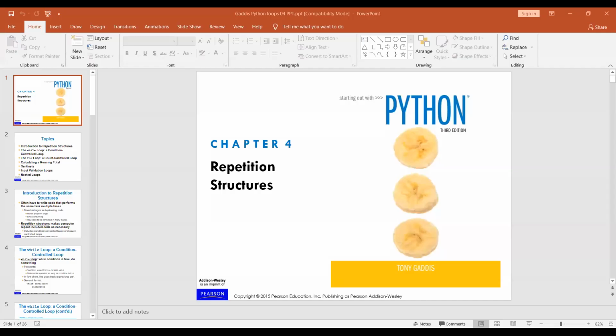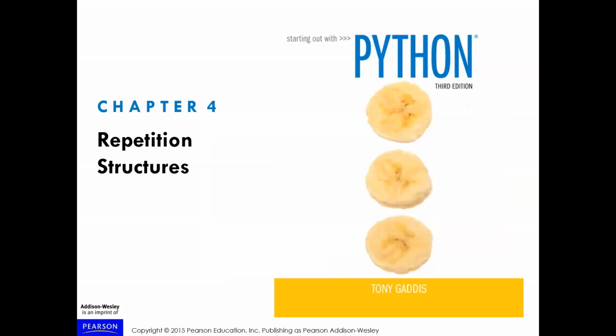All right, so you should be seeing the slides. If you remember, last week we started our discussion of iterative structures and loops. Today we're going to continue with that, and I'm going to assign your next homework assignment, which will be related to this repetition structure.